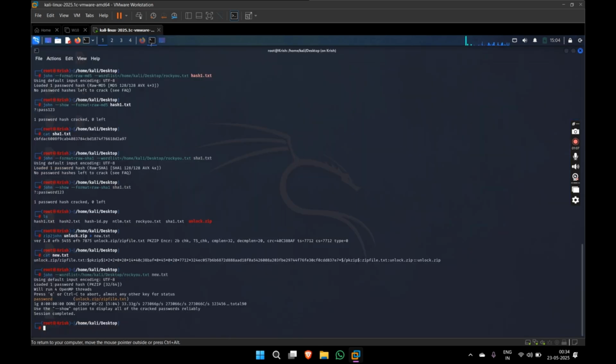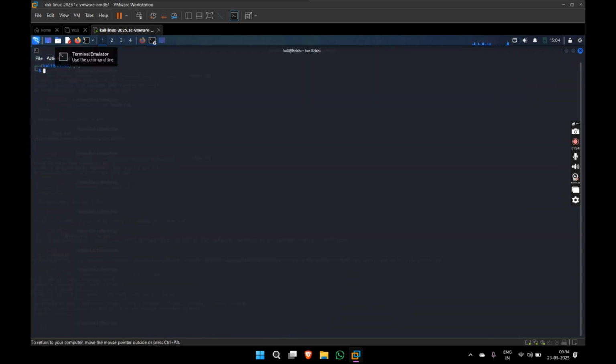You can also use John to break id_rsa files. So what they are, at their basis, is a private SSH key which is used for secure authentication in an SSH connection, which is a secure shell connection. It needs to be protected with a passphrase, but if you can crack it, obviously you can get unauthorized access. So I can maybe change it to desktop.